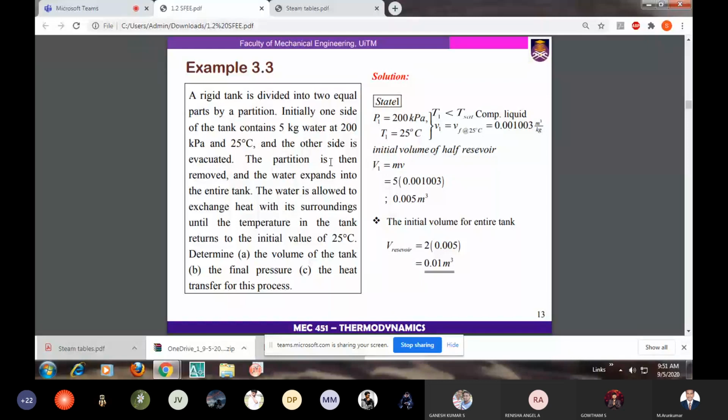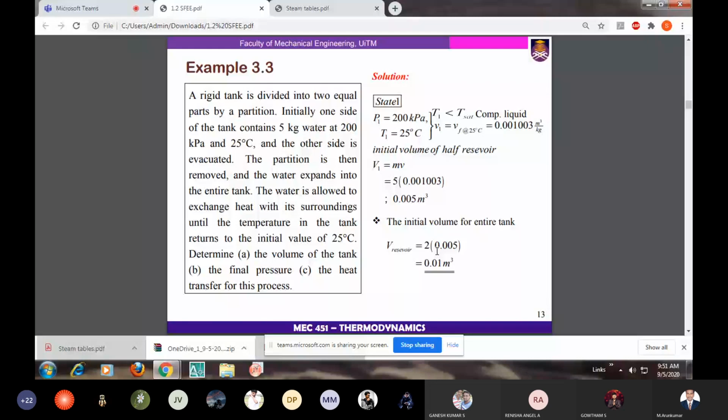Right. So they were stated divided into two equal parts. So we are finding the first half. And if you want the total volume, we can multiply with the 2. Then we can get the volume of the total reservoir will be this value. So V1, half reservoir volume, will be 0.005 meter cube. And if you multiply with the 2, then we can have the volume 0.01 meter cube. Then the first question solved, the volume of the tank.